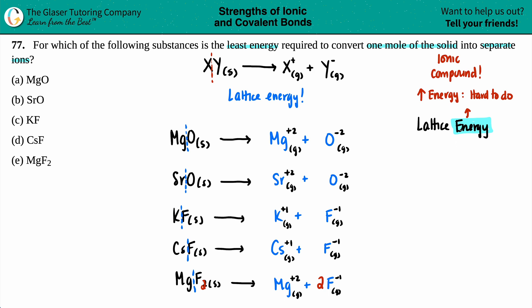In terms of lattice energy, you're breaking it down into two things - two important properties. The first thing is: if you have a greater charge, this will increase the energy. With more charge comes more energy, because the amount of electrons being transferred gives a greater attraction and it's harder to break up that bond.